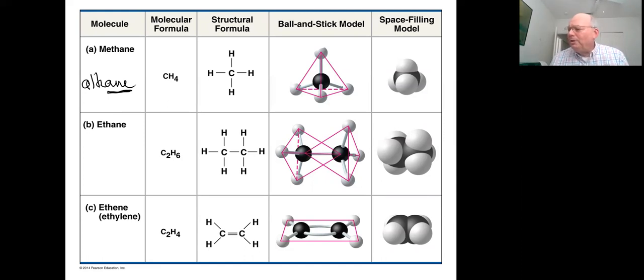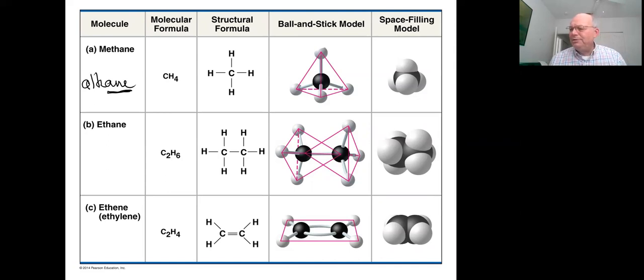We can, however, form double bonds between carbons. And I can model this for you using this model. We're going to see this again for something else a little bit later. But here you can see the double covalent bond between the two carbons, and then you can see the remaining covalent bonds sticking off from the side. And this now forms not a three-dimensional model, it forms a more planar model because of the presence of the double covalent bond. And that was the point of showing this. It's a very planar type of molecule rather than a more three-dimensional molecule in the case of ethane.